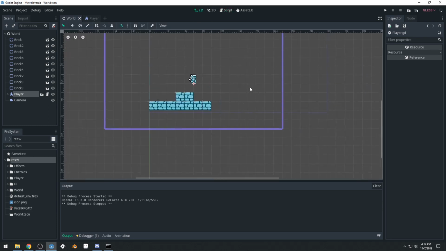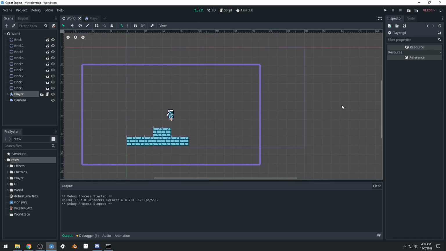Now, the way that I've decided to do this is to use Godot's built-in move and slide with snap function. From what I can tell, this function seems to have a few areas that aren't working quite as expected, at least from what I've discussed with a few other Godot users.